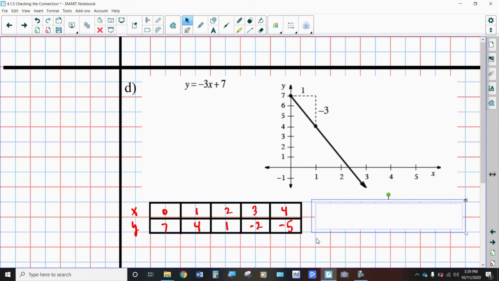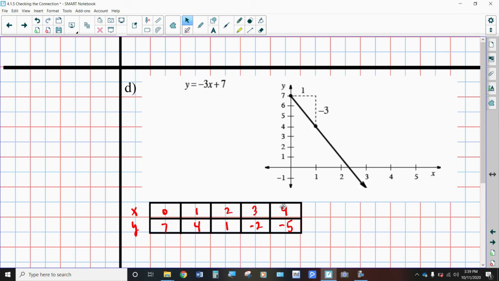And we see the pattern there, the trend. 4 gives us -5. And we could keep going with the table, but we don't really need to because we've got the rule. Now, one last thing to check. Y-intercept is at 0, 7? Yes. This point is at 1, 4? Yes. Is 2, 1? Does that appear to be located in the appropriate spot on our graph?